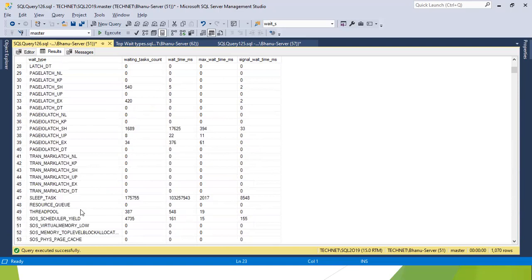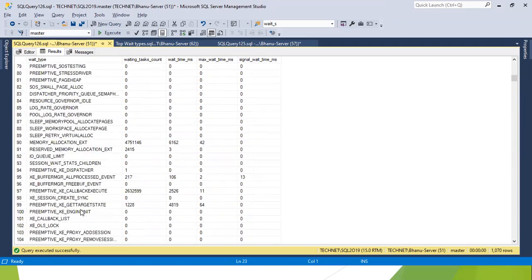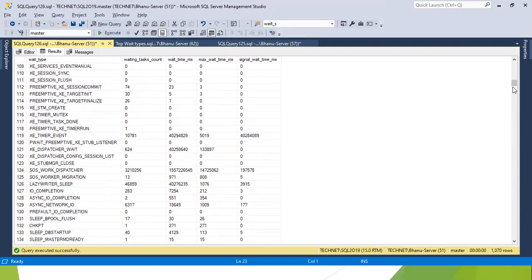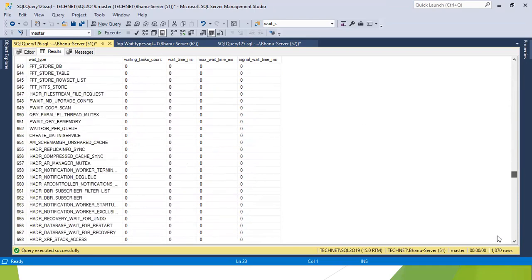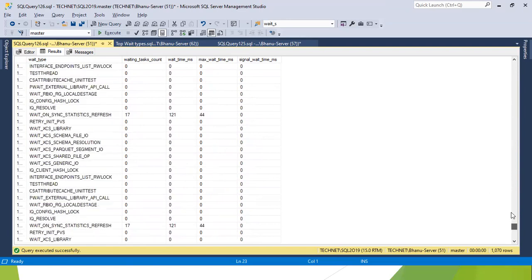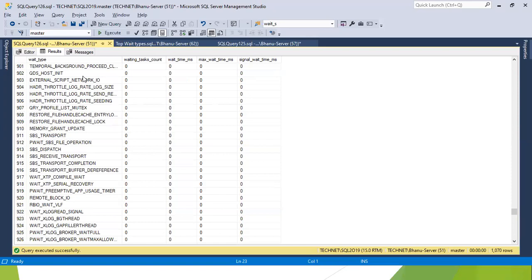You have many here, like RESOURCE_SEMAPHORE, query compile, HADR_SYNC_COMMIT. You have many things to notice, but a few you needn't worry about. Memory grants, resource semaphore, resource file handle, I never see these wait types.